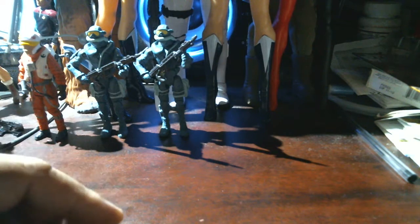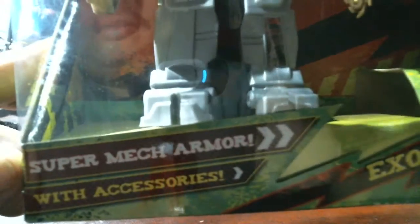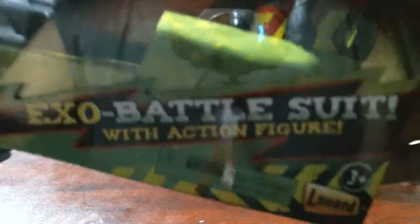Look what I found today. Ah, yes, look. It's a super mech armor with accessories. Exo battle suit with action figure by Lanard. And look, he's a man right there. You see my camera? You see my fingers? Hey, that bug's still there. Look. Oh, no.